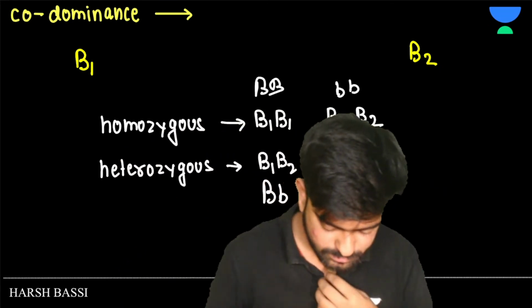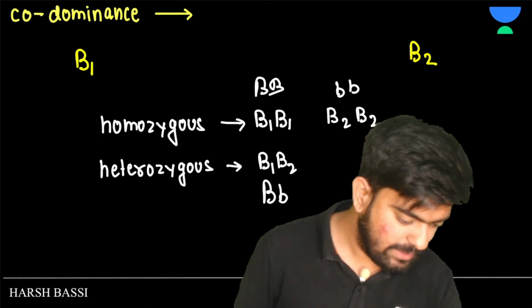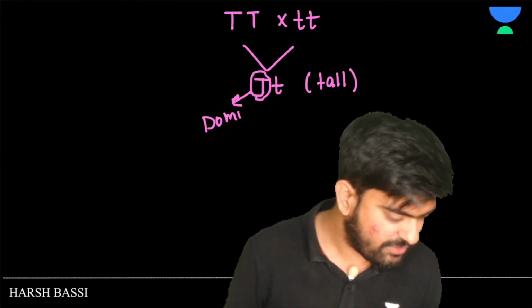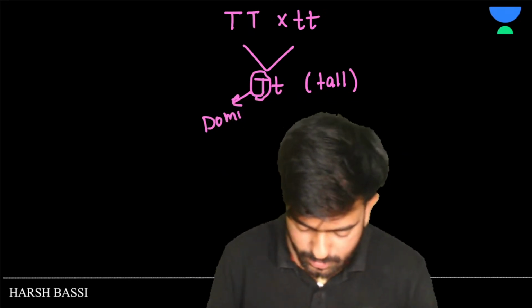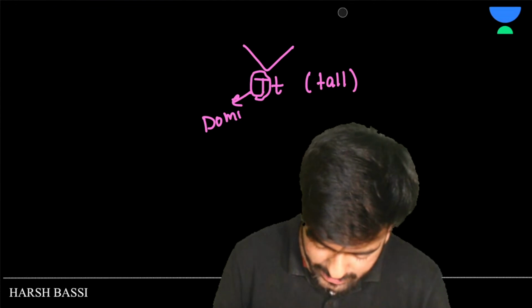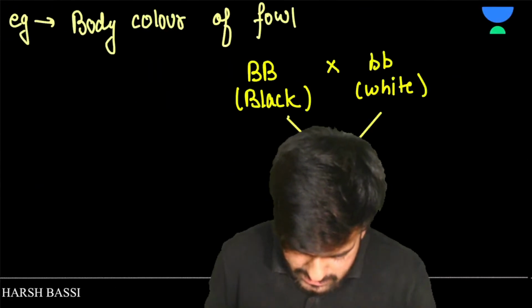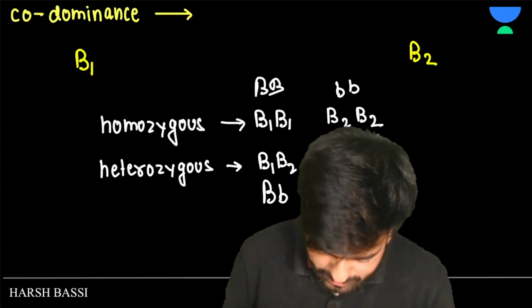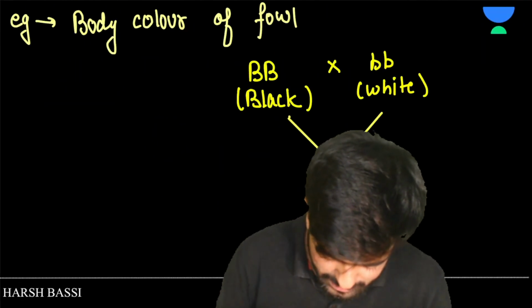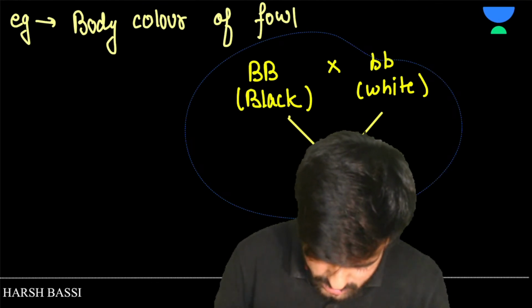Okay. Great. Now, let's take an example of bull. Clear? Let's take the example of bull. We have blacks. Oh, sorry. What I did is that this example will be here. I'm so sorry. I explained this example here. One second, people. This example we will be doing here. This is the example of codominance. I am very sorry.